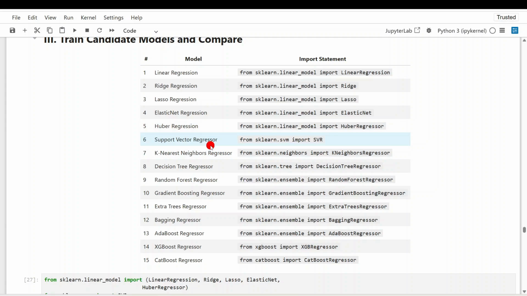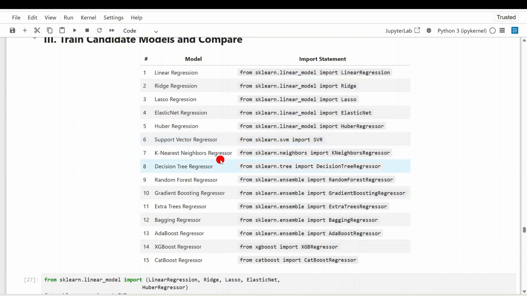And for a support vector regressor, we have to import from sklearn.svm, import SVR. If it is SVC, that is a support vector classifier, that is going to be used for a classification problem. But now we are focusing on a regression problem, therefore we need to call SVR.